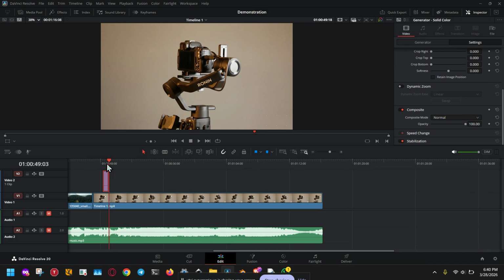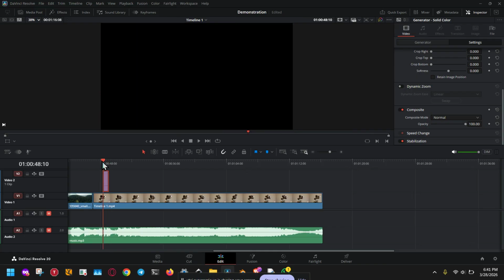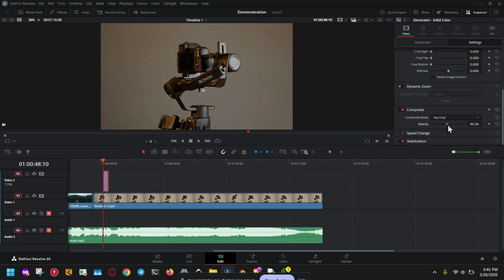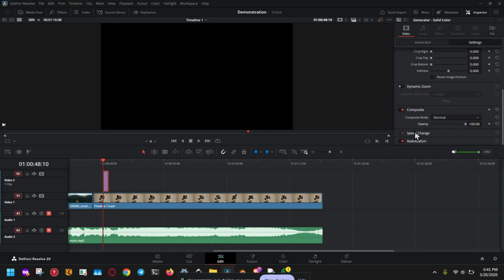You can also make the black screen feel more polished by adding a fade. If you want it to fade in or fade out, go back to the Effects library and open the Transitions category. Find Cross Dissolve, then drag it to the start or end of the Solid Color clip. This helps the black screen blend smoothly into the next part of your edit instead of appearing too abruptly.